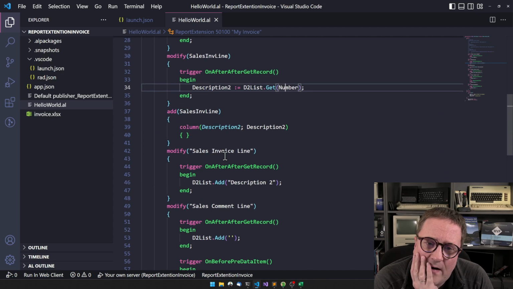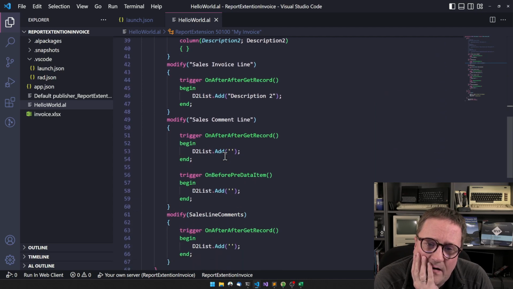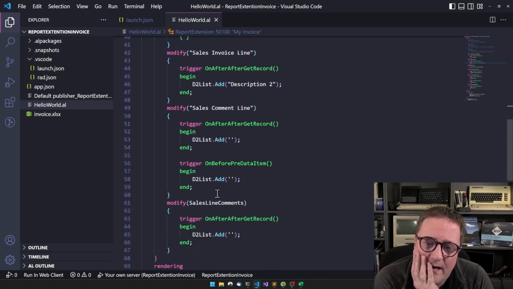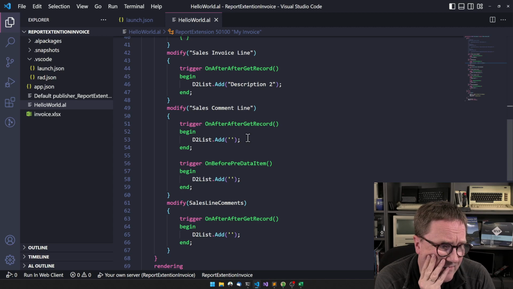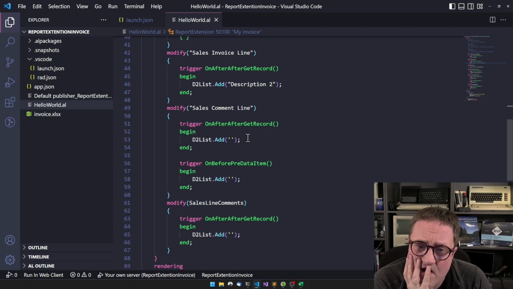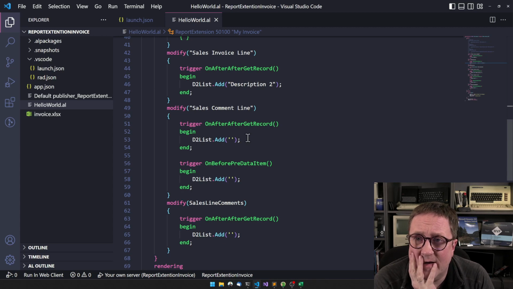But right now, we are dependent on the inner logic. So if Microsoft for some reason adds another place that could add a line, then all of this is out of whack. It wouldn't work. And I've spent half an hour figuring this out. So this is no longer a simple change.